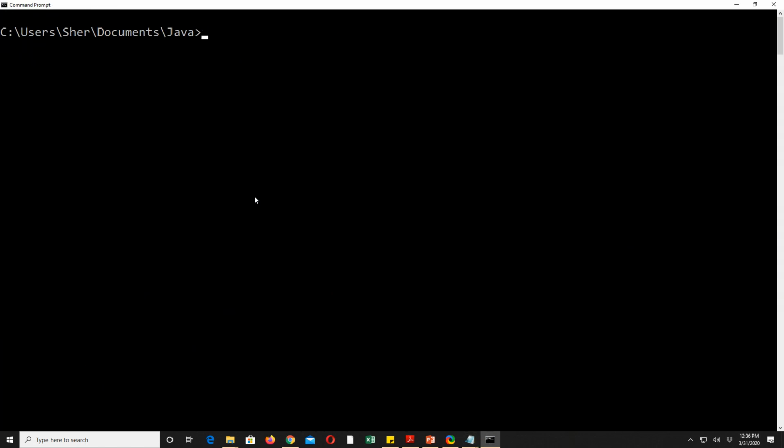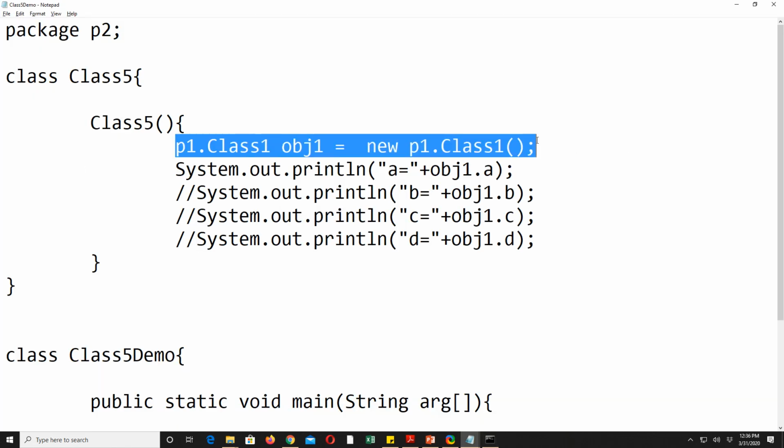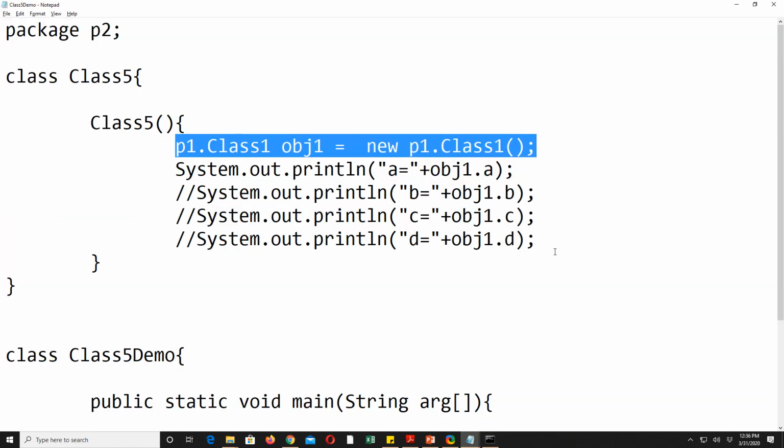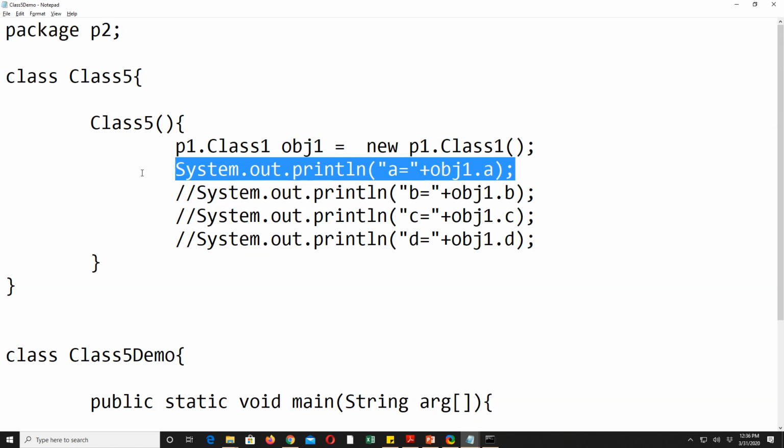We are able to compile it, and obviously then we will be able to run it. package2.class5demo. Okay, so you can see A, B, C, D, because we created an object of class 1, so its constructor was executed, which is executing A, B, C and D, and then we are just displaying the value of A.